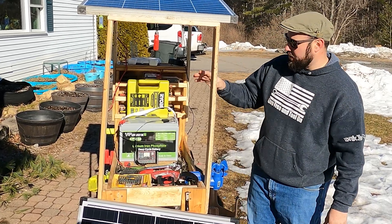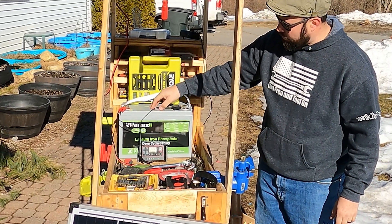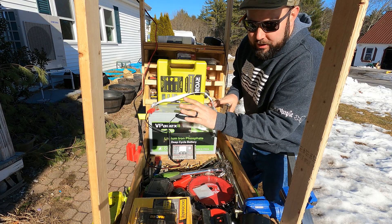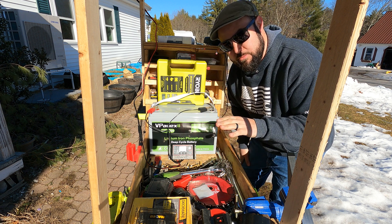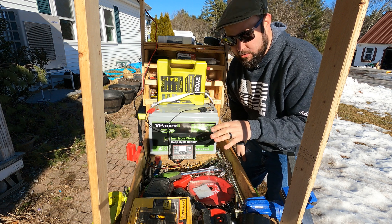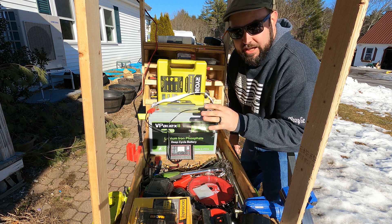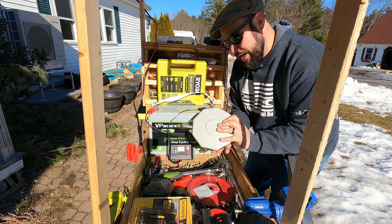For now we're going to focus on this right here: this is a LiFePO4 12-volt 100 amp-hour battery. The way I use it is with a solar charge controller — it comes off the solar panel, and I'm only charging this off one solar panel. I got these solar panels from Harbor Freight — they're the monocrystalline solar panels, used to be $100, now around $120–$130, but you can get discounts. This is a small, cheap solar charge controller that literally works awesome.